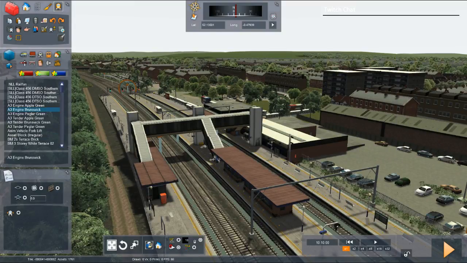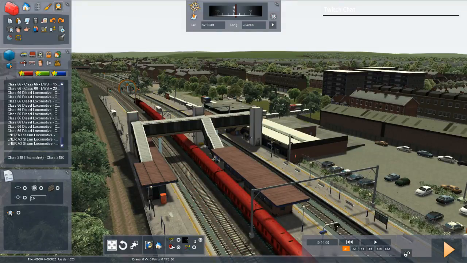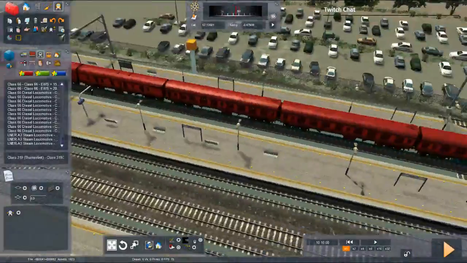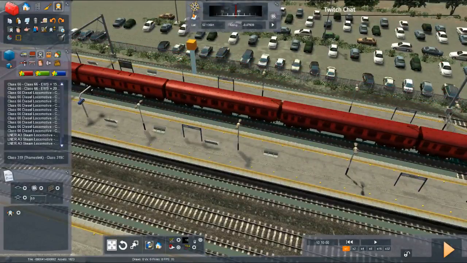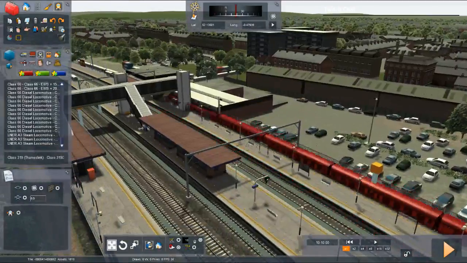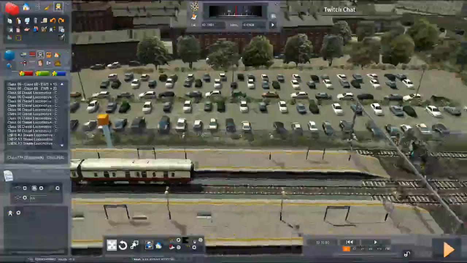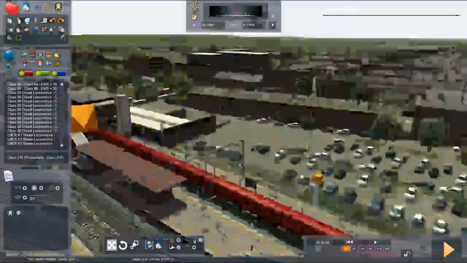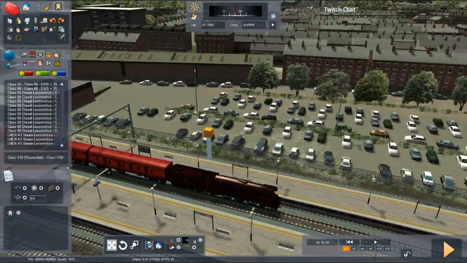We want the A3 Brunswick. Let's see if there's a consist for it. LNER, A3, LNER. Right, let's have a look. I can't tell if that's the one that we want, because it's in the wrong place. That's the one we want. Turn you around, not you. You want the whole train turned around. There we go.